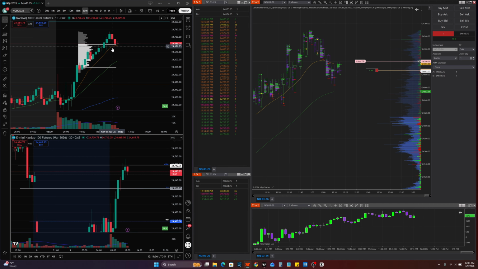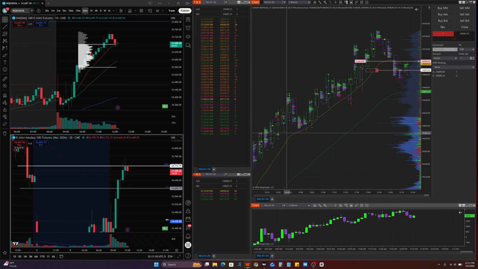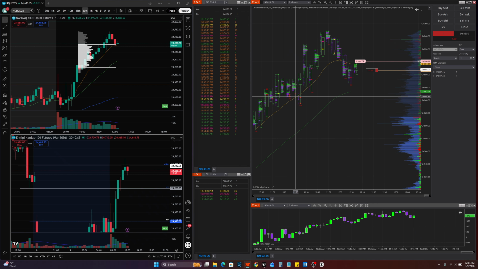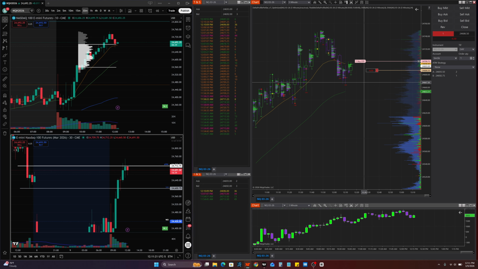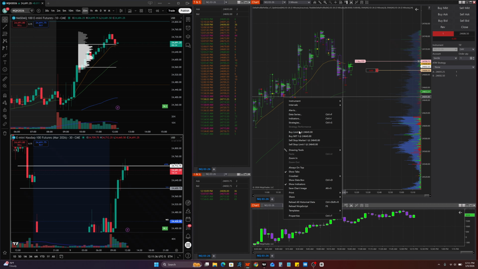And I'm looking for a rotation back down at this level right here, where we saw the pump. There are a lot of passive buyers sitting here on the way up. When it dropped after this pop, we saw a lot of buyers coming in and the price started to rotate down. If it goes back down, I want to see if the buyers are still present here, passive buyers, right? So I'm just going to target this area for a quick short setup.